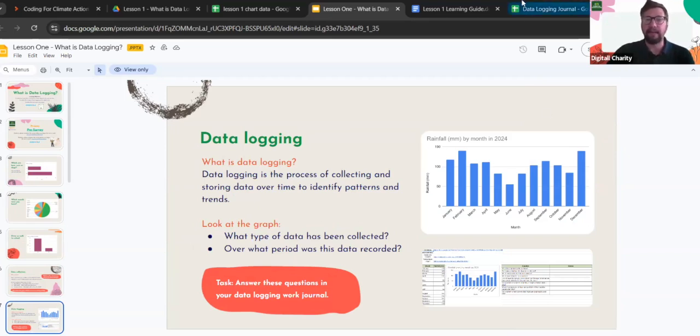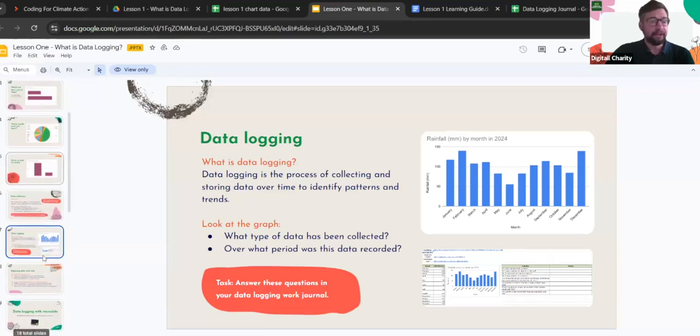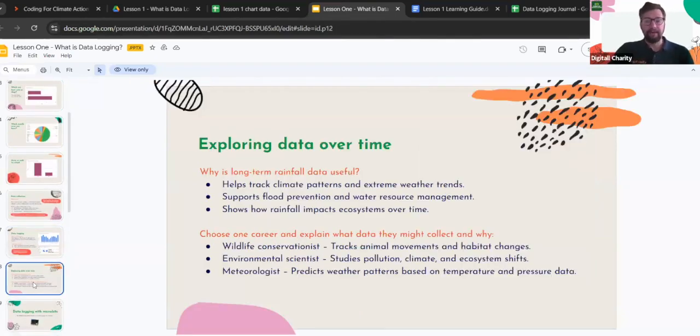So you can see here, we then take students over to the lesson 1 sheet in the data logging journal. Have a look at this pre-populated chart and answer the questions and think about what we can learn from this. So hopefully, having thought about data over time, what data logging is, and how we can relate that to impacts that we have, careers that we could have as a result of collecting data as well, which is a really important link we're trying to make with these units of work. That it's not just in isolation. There's a career or a bigger picture to what we're learning here. It relates to the real world. That could be careers if people were that way inclined, which is obviously what we're trying to encourage.